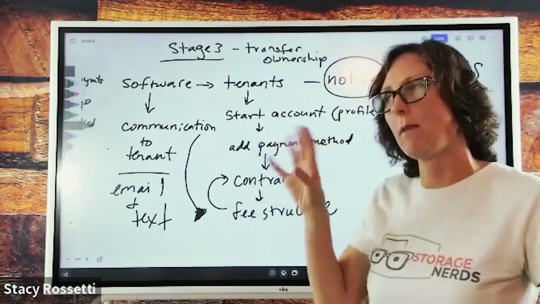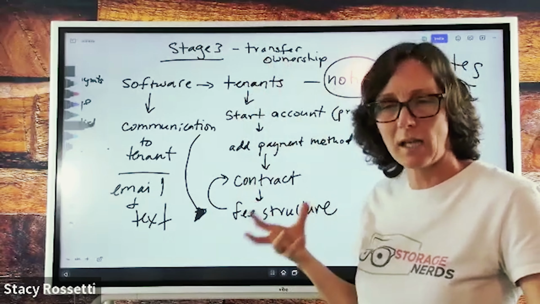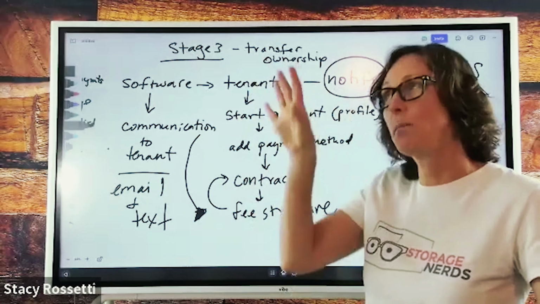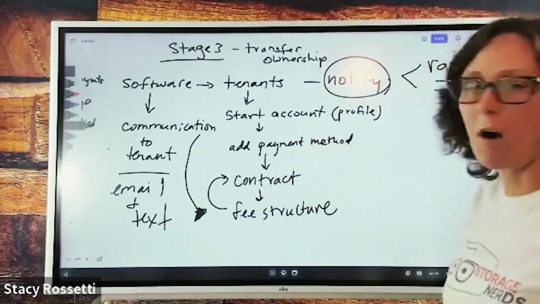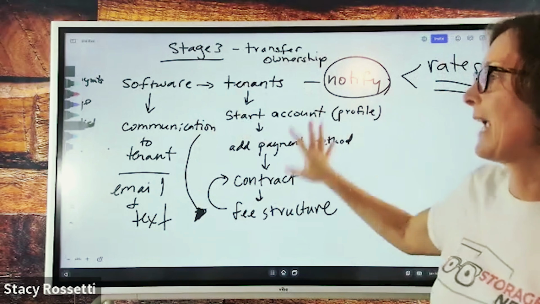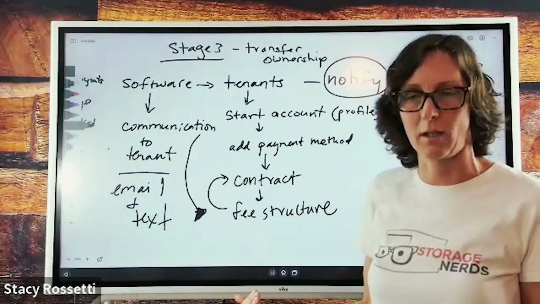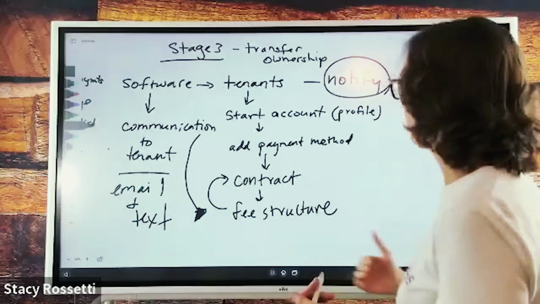Now, they set up the basics for you, just simple emails. You can go into the software, they have templates set up, and you pick which ones, then modify those templates and put your logo and all this kind of stuff. But guess what? All that takes time and energy. In this stage, you're basically chasing tenants to get them into your system. You have to be able to chase them by letters, emails, text messages and phone calls. So all that has to be set up beforehand so that you can do that when you close on the facility.